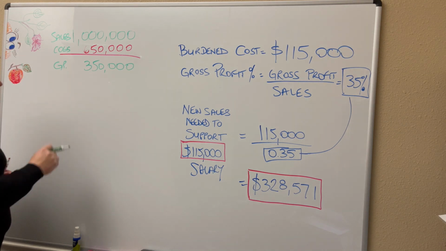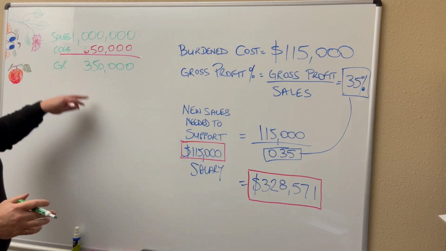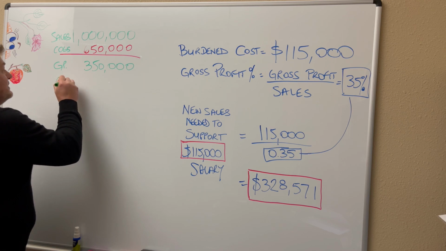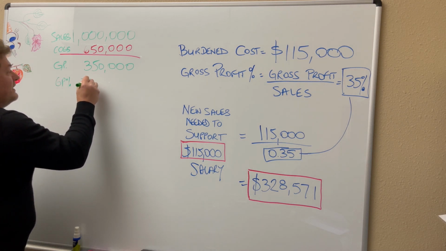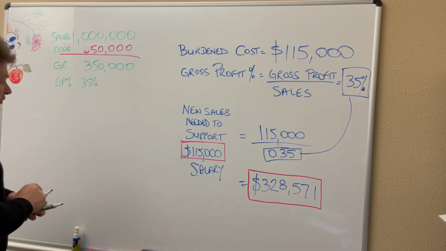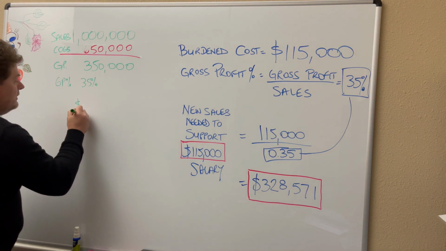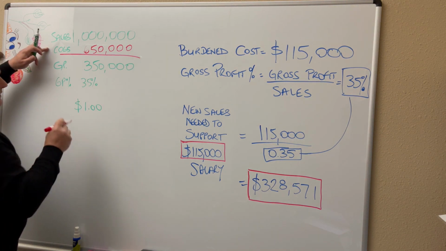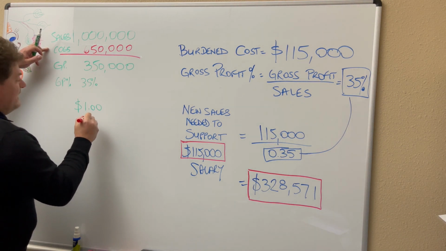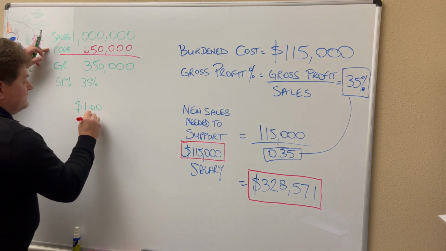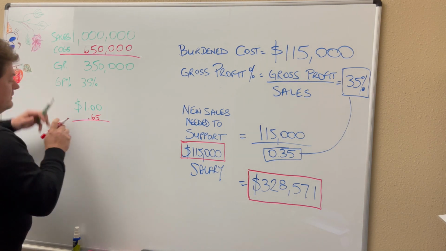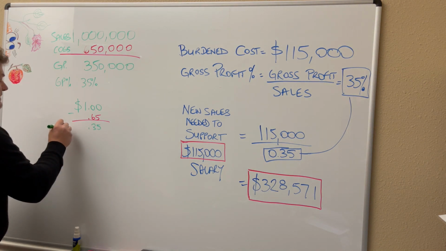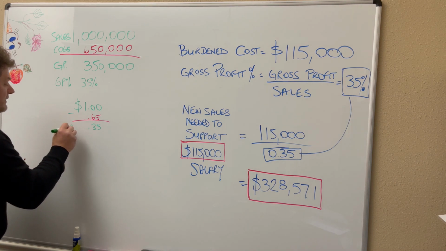So this is an example where your gross profit percentage is 35%. We take our gross profit, divide by our sales. So gross profit percentage is 35%. So if we collect $1 in sales, and we know our cost of goods sold here in this example is 65%, that means 65 cents we can't use. We're left with 35 cents. This is our gross profit.